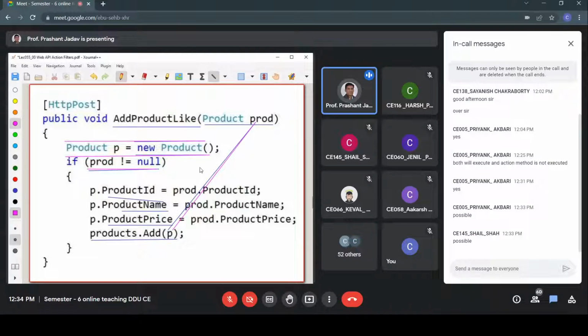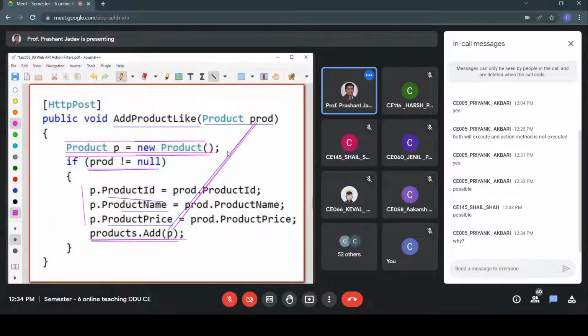Okay, if we do this, that is incorrect. If we do this, that would be incorrect. Now, can anyone say why it would be incorrect to do so? We should not do this. We must create the new product object and then we should insert like this. Initialize the product object and then insert into the list. That is the correct way. This is not the correct way. You should not directly edit.